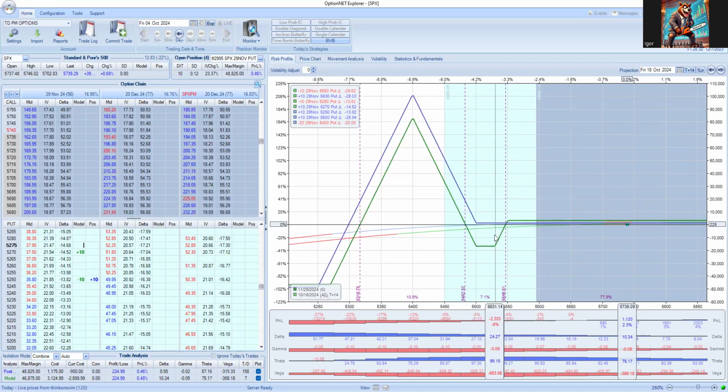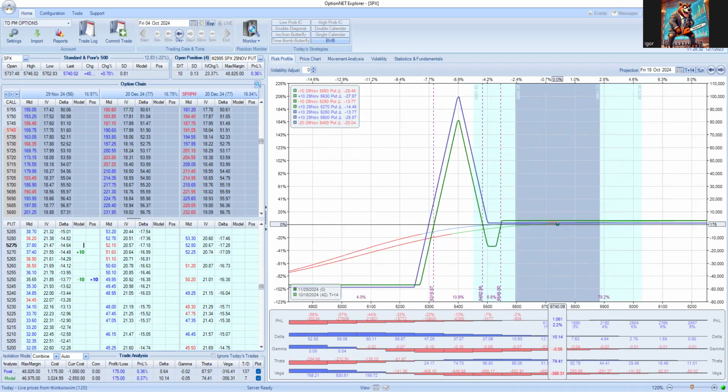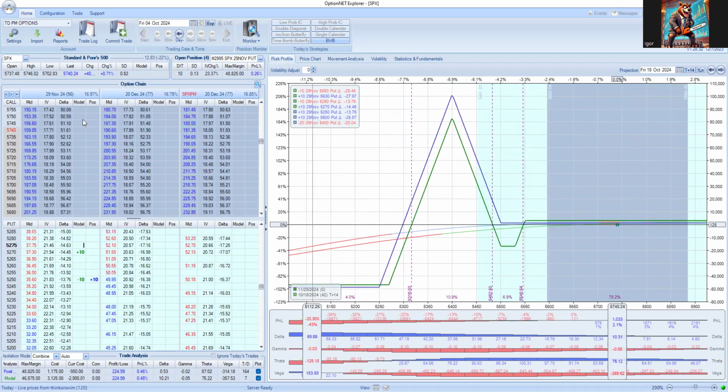And now, as the time runs and we're somewhere in this area, this little dip here becomes a real problem. Right. So I need to figure out how to get out of this little sea of death and fix this position. So that's another way I can possibly look to make an adjustment.